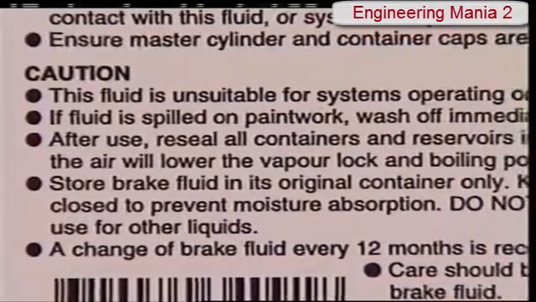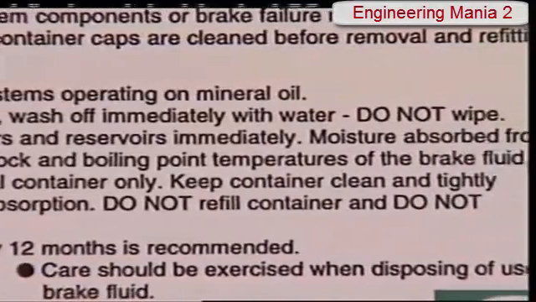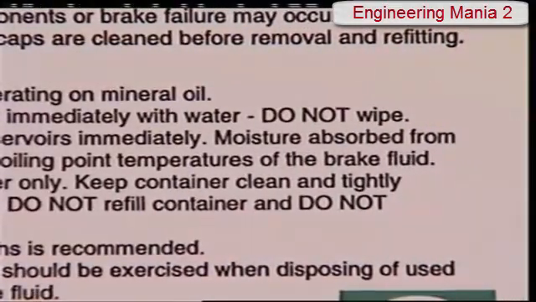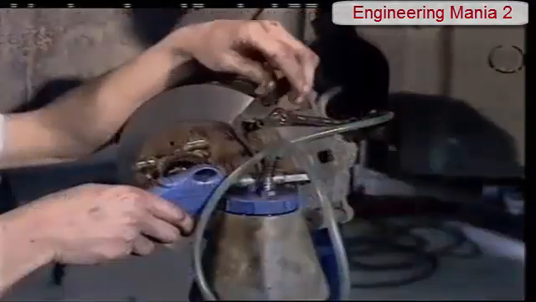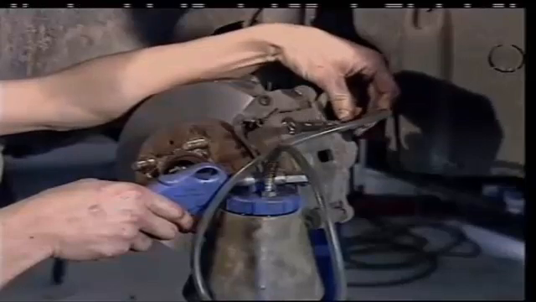And they absorb moisture, hence the warnings. This is important because as moisture is absorbed, it lowers the boiling point of the fluid. Brake fluid should not be mixed with mineral-based oils or solvents. If contamination is suspected, the braking system must be drained and flushed with a suitable solvent and rubber components replaced.